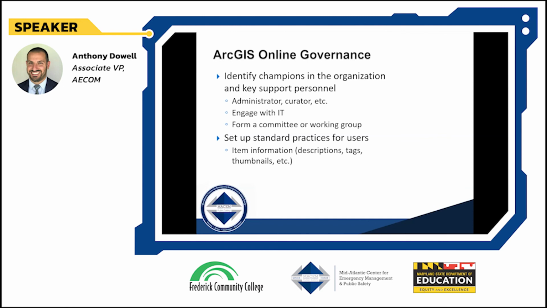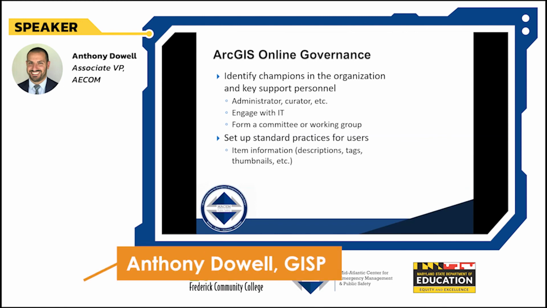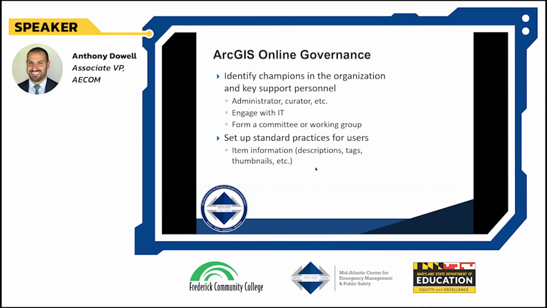And then just setting up standard practices for users is also really important. So when you do your introduction to ArcGIS Online for students, make them aware of certain best practices, things like I noted, not publishing feature services when you don't need them, populating relevant item information for items that they create, descriptions and tags and thumbnails that are going to help people find their information if they need access to it. And also it's going to help you better manage the content across the organization. So again, those are just good things to implement as you get up and running with ArcGIS Online.